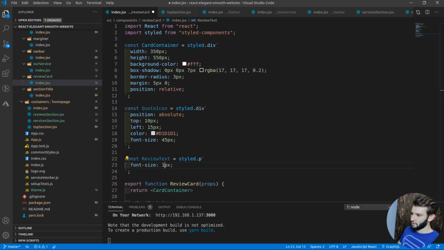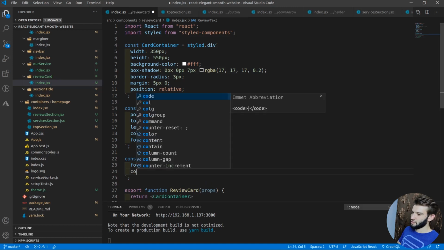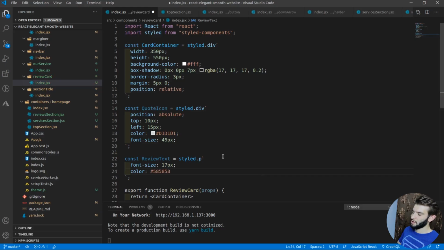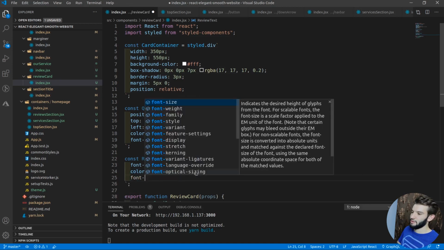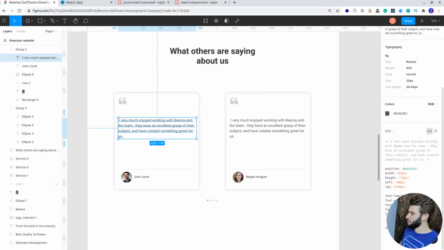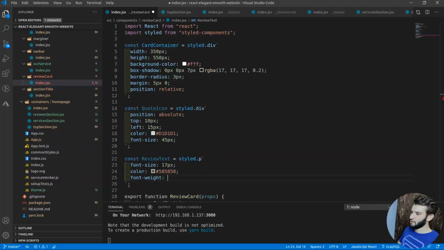Well, definitely not 20 pixels, so I can just go with 16 or even 17 pixels, so it's much clearer. For the color, well, it has this kind of darkish color, so I can easily go in and copy out this. You can even add this to the theme to be able to use it later on throughout more components if you have a larger application, but for now this will do perfectly the job without any issues. And lastly, we got the font weight. And I think for the font weight, it doesn't actually introduce any new font weight. So we got simply normal for a font weight.